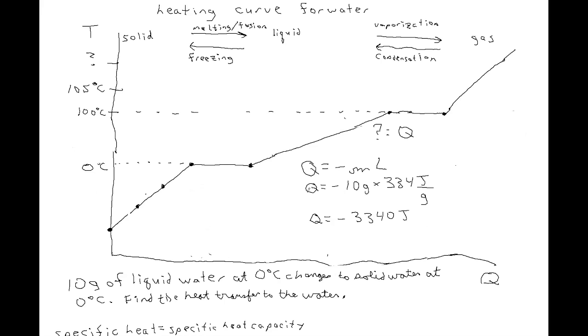One thing I want to do is use the heating curve still. Where should I put the initial point here? Initially, it would be at 0 degrees in the liquid phase. Here? Is this the initial point? Yeah. Sorry, that was a little bit of a trick question. This is not the initial point because this is 0 degrees in the solid phase. Oh, yeah. It would have to be the dot right next to it on the right.